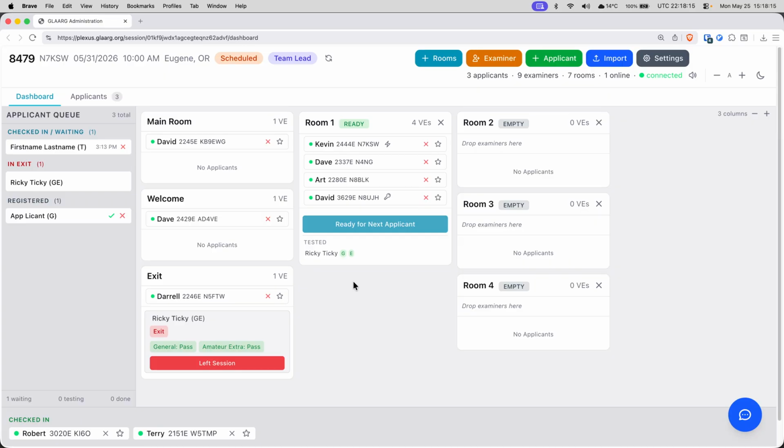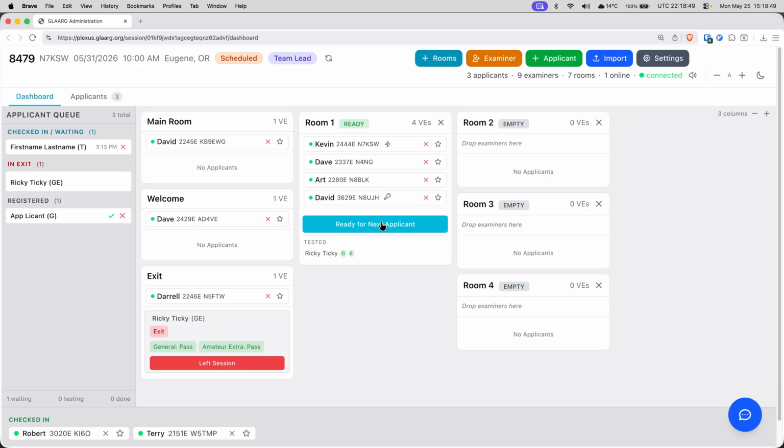So you still go to Zoom in the breakout panel, and send Ricky to exit in Zoom, and you can click that, which is basically the equivalent of the check mark on the spreadsheet to indicate that you're done with Ricky. And then Daryl here in exit, after he yaps at Ricky, will click left session to indicate that applicant is fully donezo. Now back in room 1, we're ready for our next applicant.